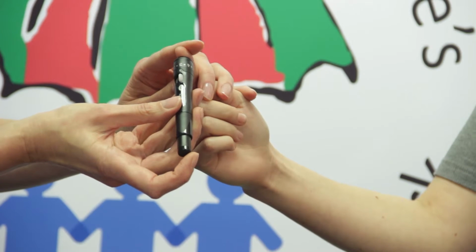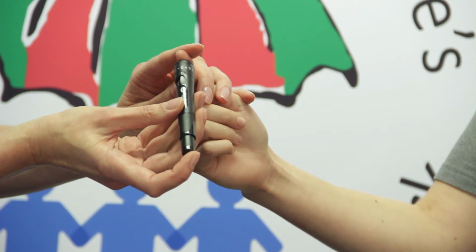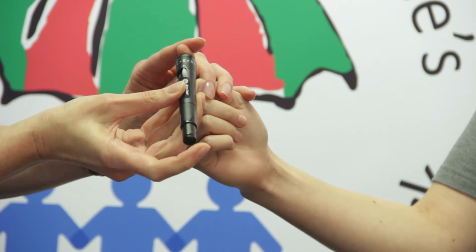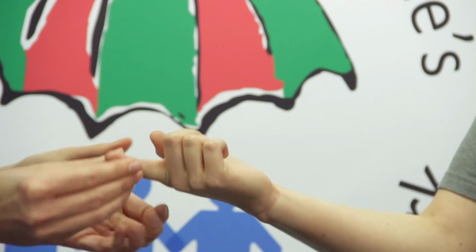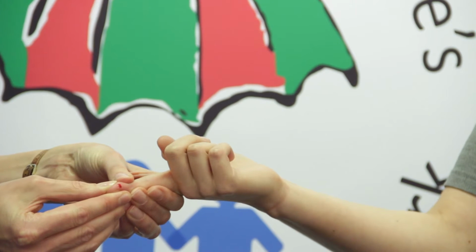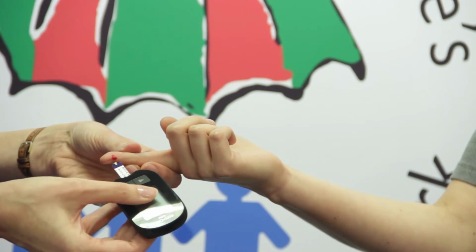When you put the lancet device against the finger, you don't need to press firmly, you just need to make sure that there is good contact between the lancing device and the finger. Once you've lanced the finger, you then need to squeeze the tip to get a drop of blood. And then you apply the drop of blood to the end of the strip.